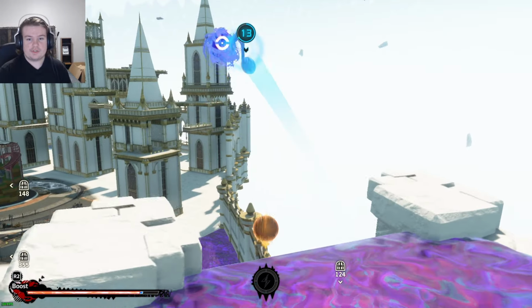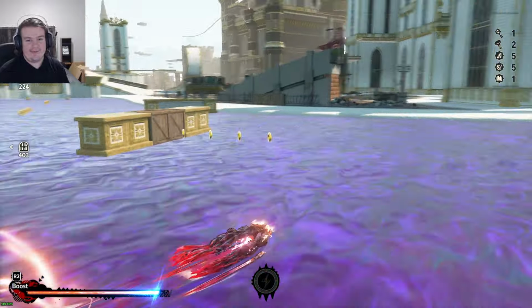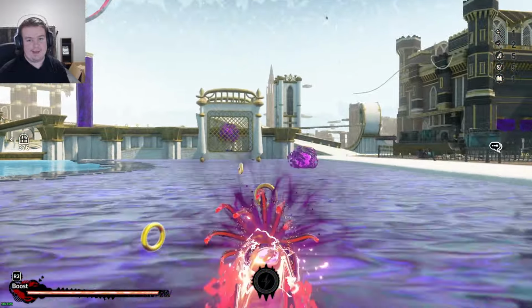Using the rail jumps to my advantage? Yes, and using the squid web slinging to my advantage as well. That was actually just raw open zone gameplay.